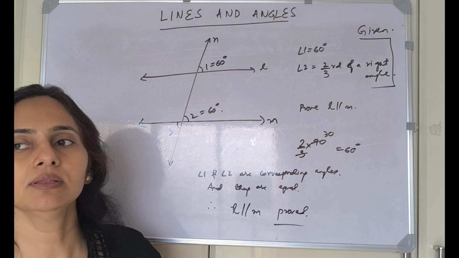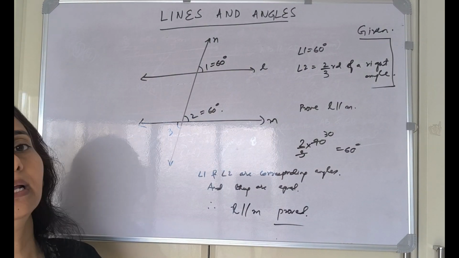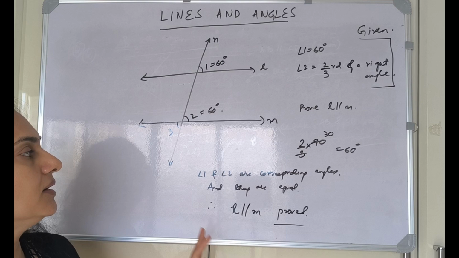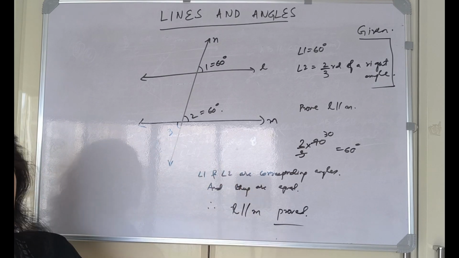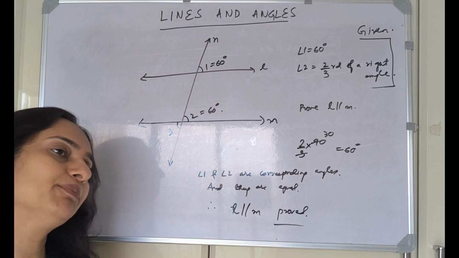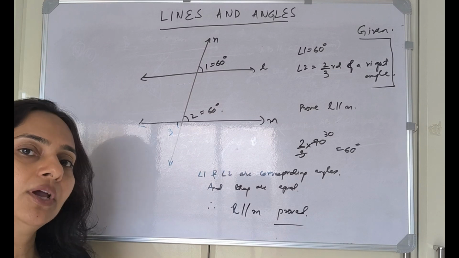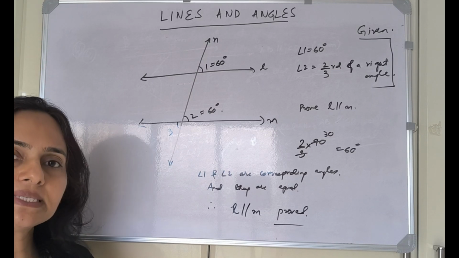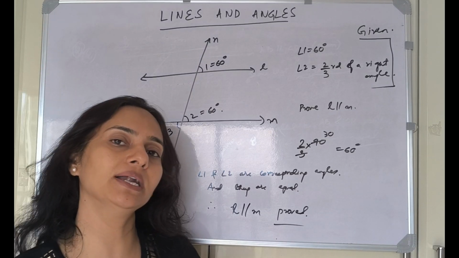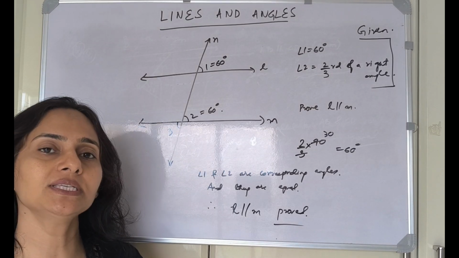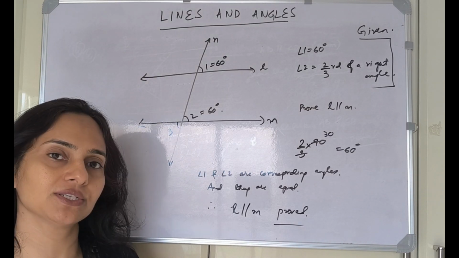So the questions that you get in lines and angles are mainly like this. There are many more different types of questions. We'll solve them some other time. I hope the few examples that we did helped you to understand these questions, and it will help you to solve such questions, right?